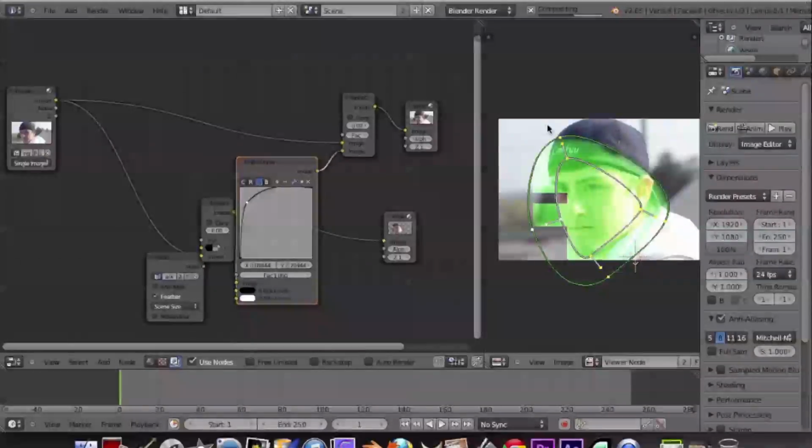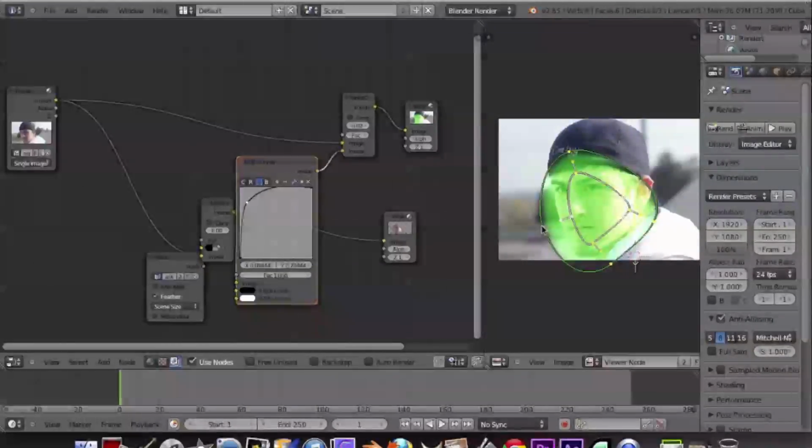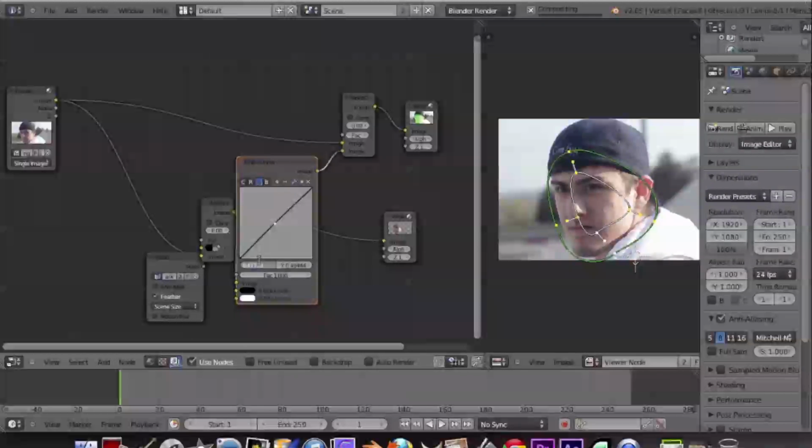So now you can see all of that just affects that region that we chose. Now we're just gonna work with this a little bit more and precise it a little bit more to what we want. Alright, that's better. Alright, now we're just gonna pull this back down, put it at 0, 0 to get it back to the normal curve.